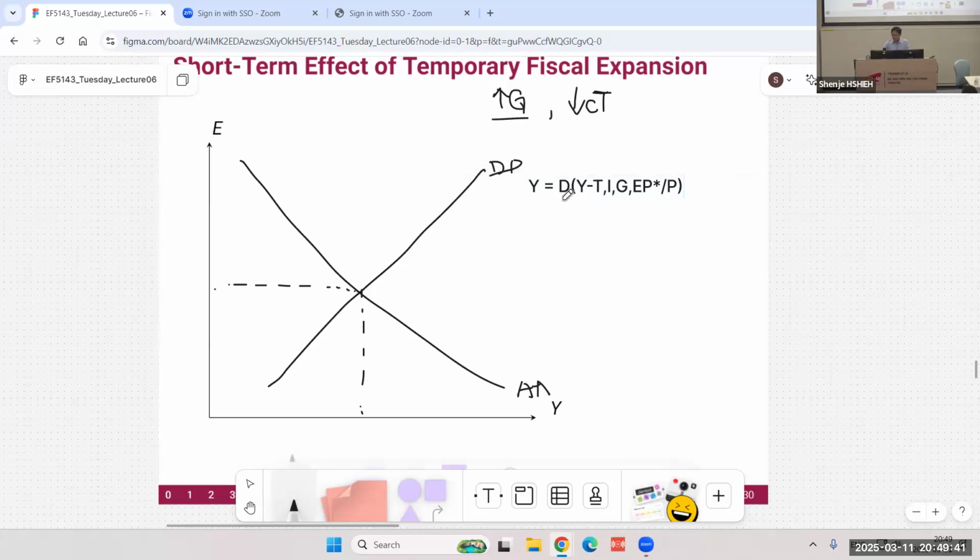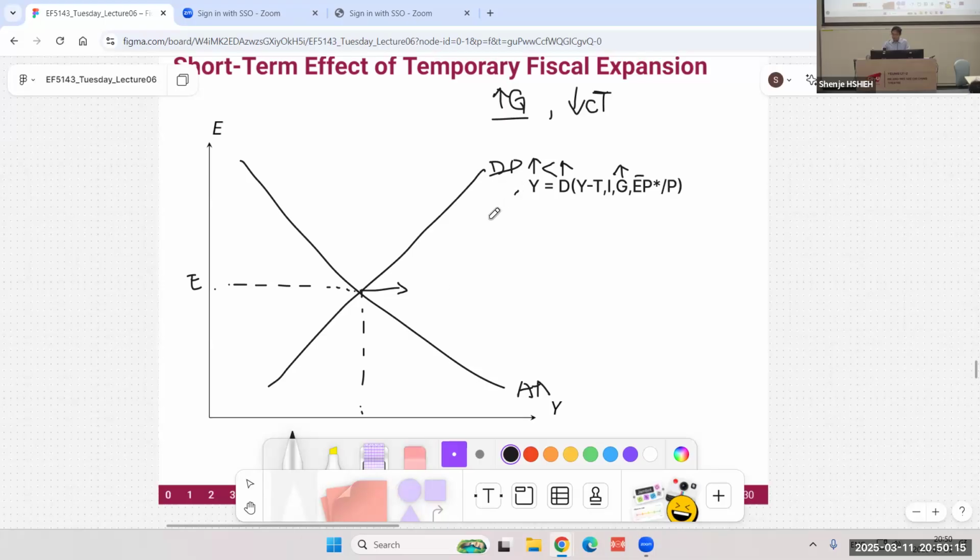Looking at this formula, what we do is we hold E constant, right? That's the thought experiment. We hold E constant and we decide to increase G, for example, that's going to increase domestic or aggregate demand. Aggregate supply is created to meet the demand. So what that tells me is that for any E that I choose, there must be a higher output level if there is a higher G, right? And so this point must shift to the right, and so the entire DD schedule shifts to the right, or east.